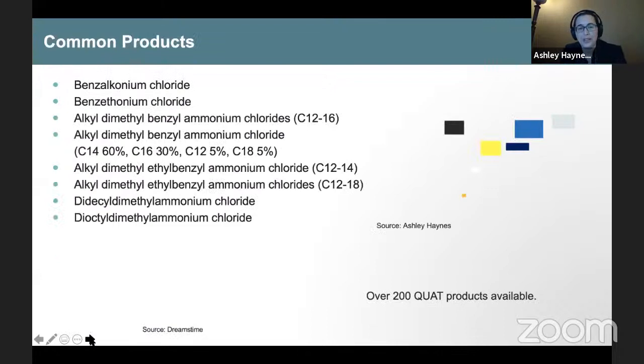So a number of common products, including, as we mentioned, benzalkonium chloride being the most common. So this we see often put into other products as a bacteriostatic. So this is sometimes used in albuterol solutions, eye drops, and nasal sprays to halt any bacterial growth, not necessarily as a disinfectant, but it is present in a number of other products than just disinfectants. The ones that are used most commonly as disinfectants include didecyl dimethyl ammonium chloride, or DDAC. And these two, benzalkonium chloride and DDAC, are probably the two most commonly studied. But these middle range alkyl dimethyl benzyl ammonium chlorides also occur quite frequently. Most of your wipes are going to include these.